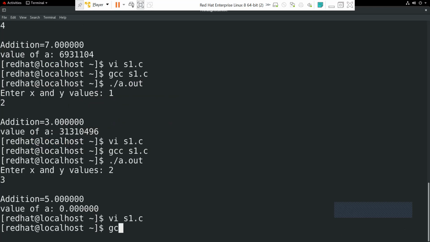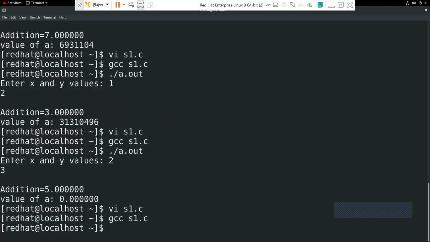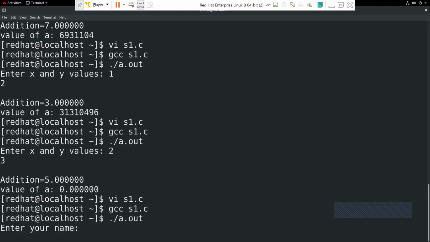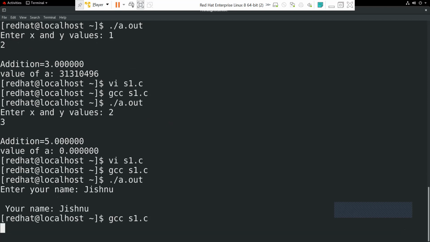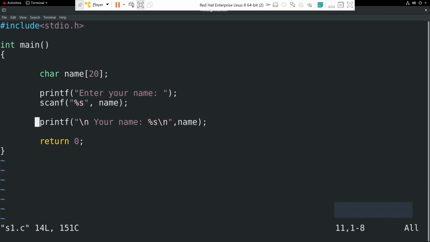We can check it: gcc s1.c, ./a.out. Your name, for example, Jishnu. So you enter your name. You have entered, your name is Jishnu. It is printed. Okay. So like that, we can hold the names also.